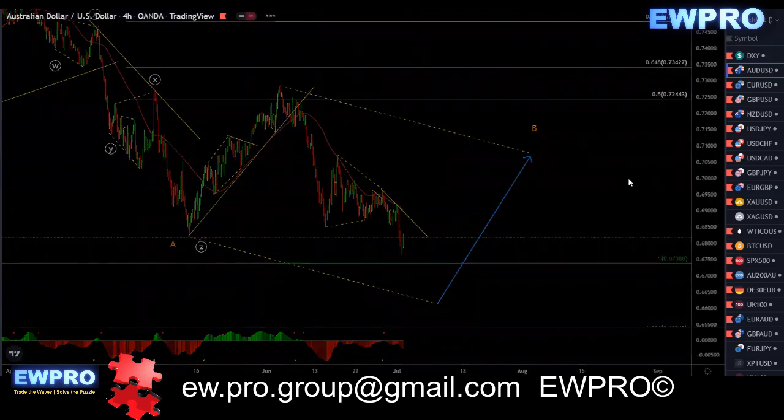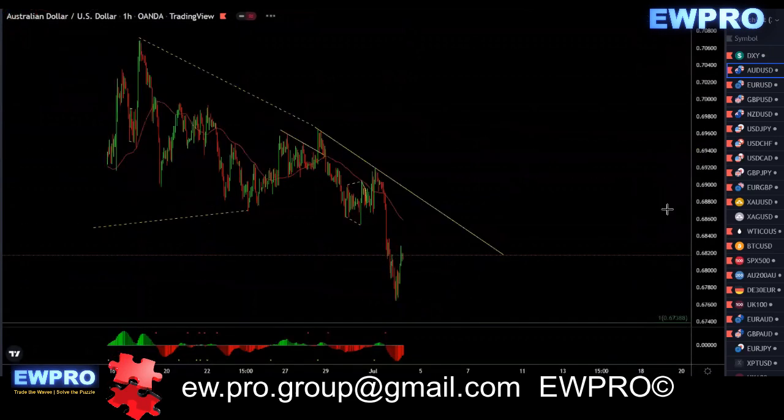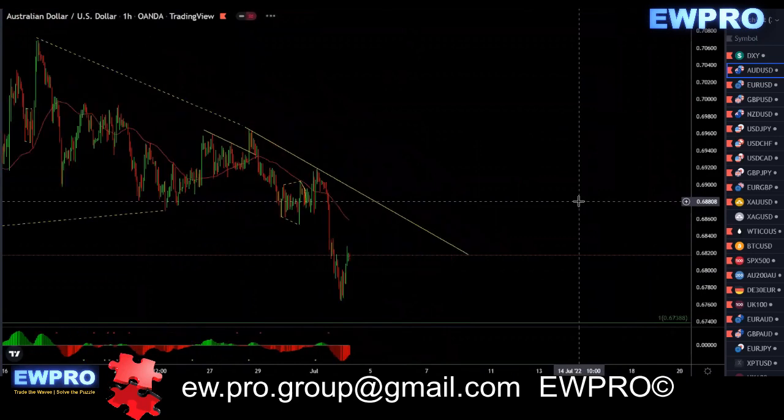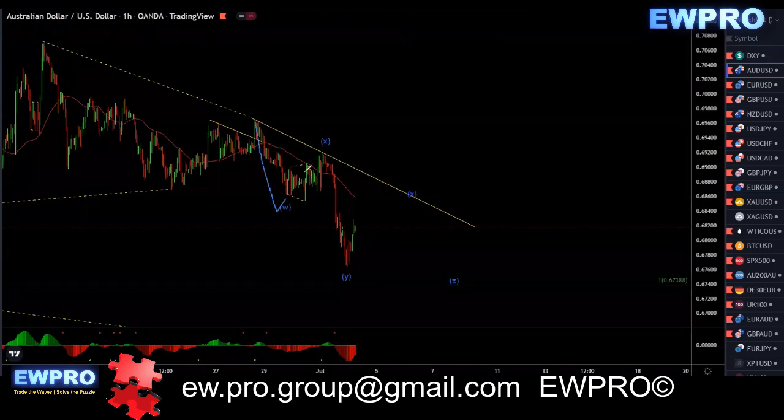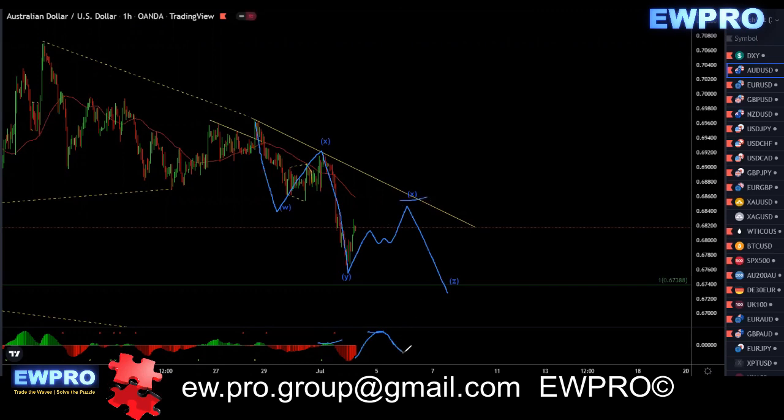If we go down to the H1, very slow internet. So we're looking at this WXY. I'll be looking for an X2 and then a Z down. We may possibly get a bear hidden in the X2, and then come down, break the low, and then we'll get that in this wave Z. We start getting that bullish divergence, then you can start to look for that buy.